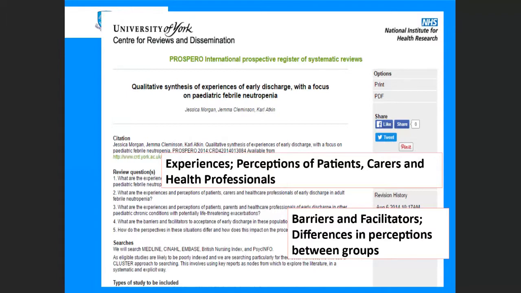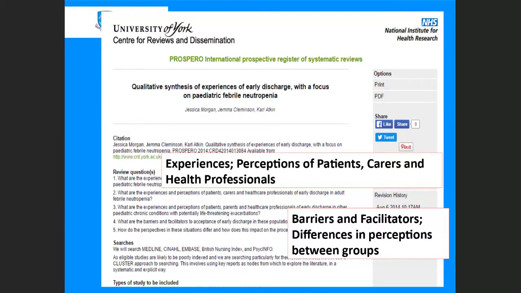If we look at published protocols, then we can see some of the differences. They stand out at you. So we see, for example, that the focus of the review question is on such things as experiences and perceptions, and these could be of three main parties: patients, carers, and health professionals.